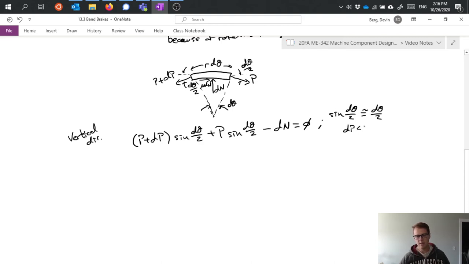We're also going to say that dP is much much smaller than P, which means that over here in this P plus dP, I can basically cross out the dP part because it's so much smaller than P being a differential piece that it doesn't have much influence. So if I do that, I've gotten rid of these sines. What am I actually left with? Well, I've got a P times d theta over 2 plus a P times d theta over 2, so that would be 2P times d theta over 2, so those 2's cancel out. And I'm left with P d theta minus dN equals 0, which then gives me dN equals P d theta. So I've simplified this kind of long ugly equation down into something we can handle.